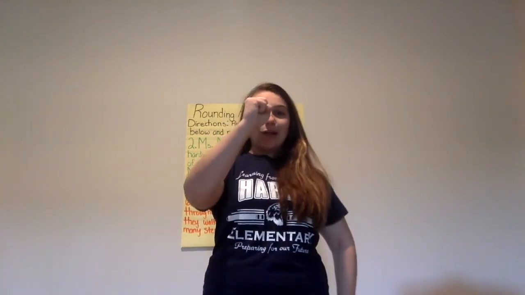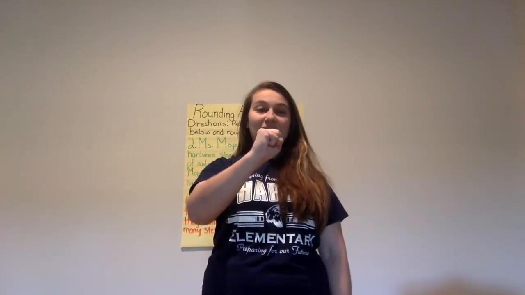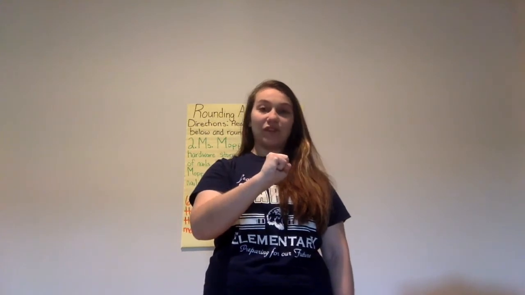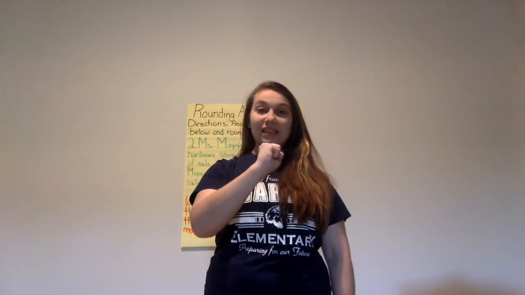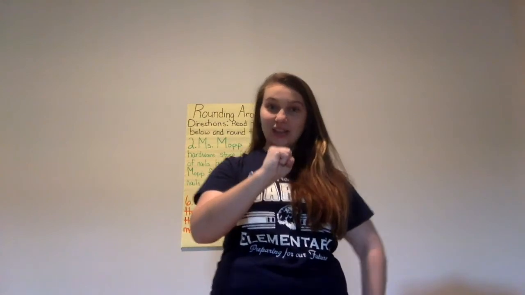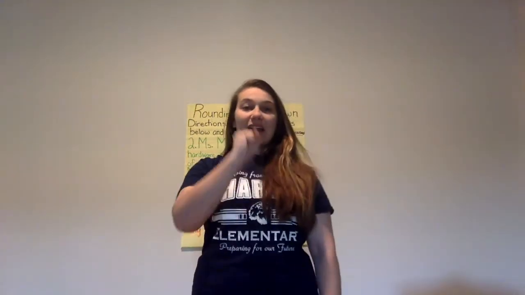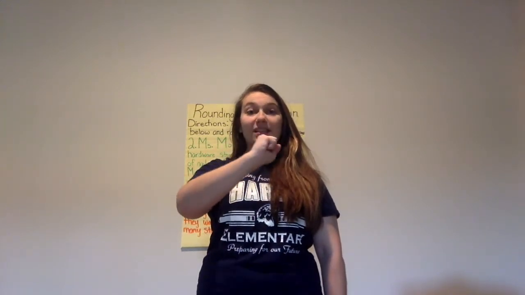So what I want you to do is take your hand and go like this. Make a fist with one of your hands and just put it out in front of you. This is called a point. What is it called? A point. Very good. All right, and so what I want you to know about a point is that a point is a single location in space, okay? And it is represented with one dot, and in this case, our one hand.